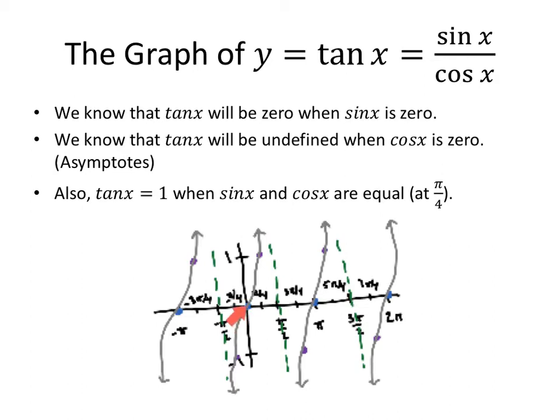when x is 0, sine of x is 0, so tangent of x is 0. When x is pi over 2, cosine of x is 0, so we'll have an asymptote. At x equals pi over 4, tangent is a positive 1. At negative pi over 4, tangent is a negative 1. At negative pi over 2, cosine is 0, therefore tangent has an asymptote. And this is one complete period, and it repeats. So from pi over 2 to 3 pi over 2, it looks the same. It's a nice little increasing kind of curvy graph. This is not a high quality drawing by any means.